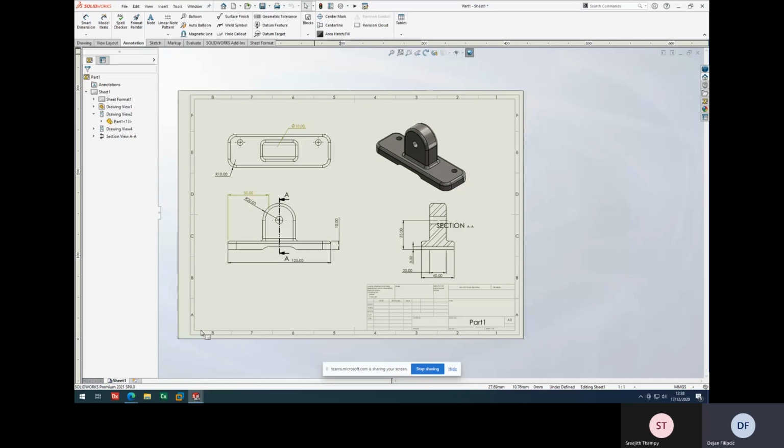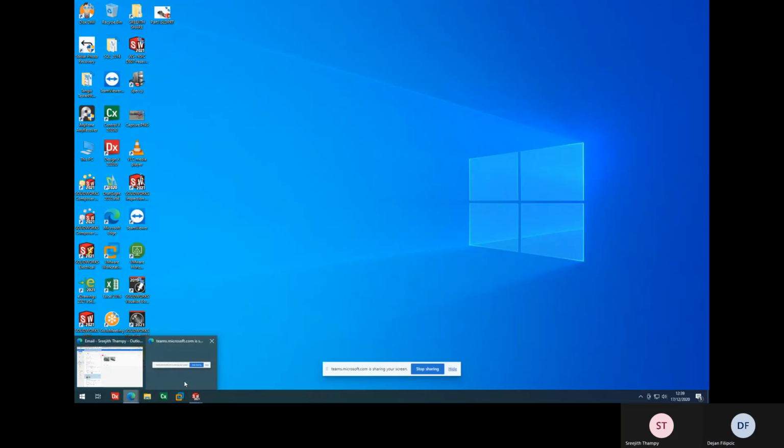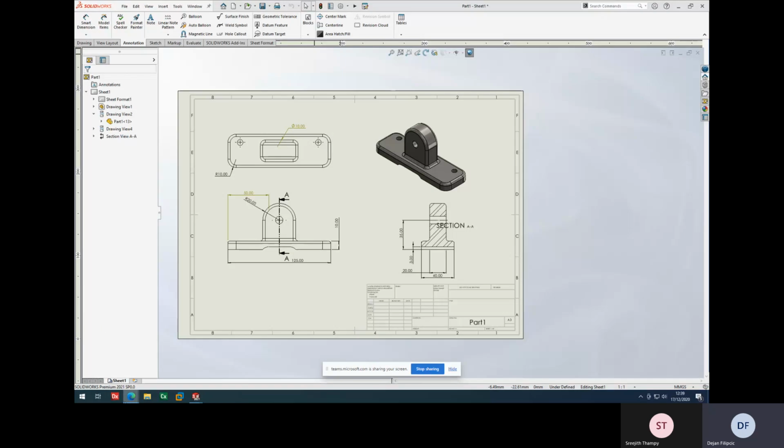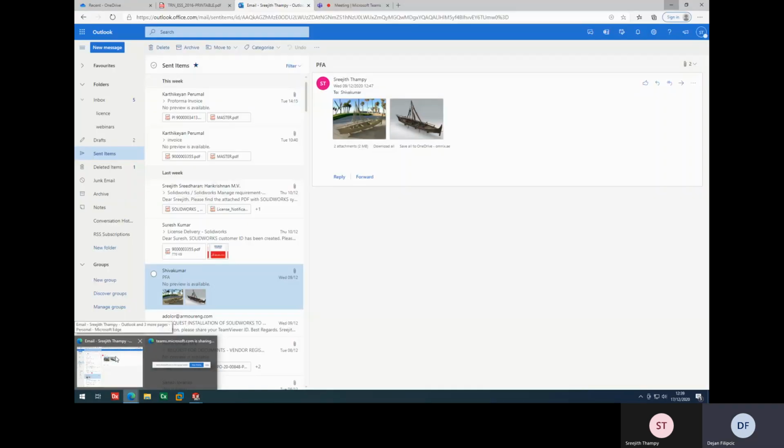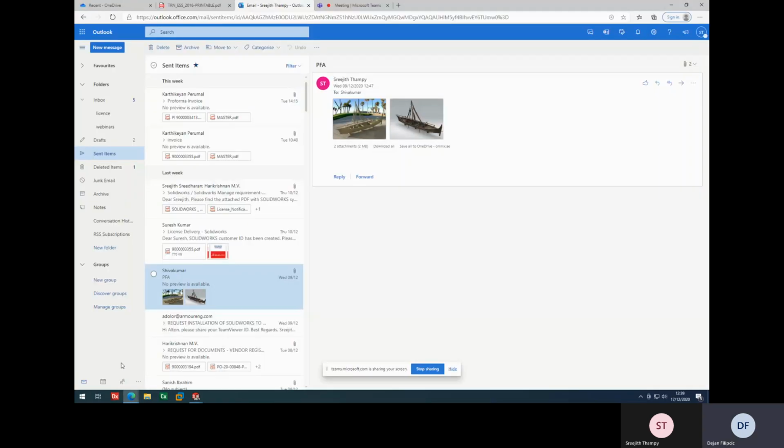No worries. On mysolidworks.com, there is too much material to go through, and if you are interested, I will show you mysolidworks.com and how it can be helpful. I would probably want to. Yes, we can do that another time.